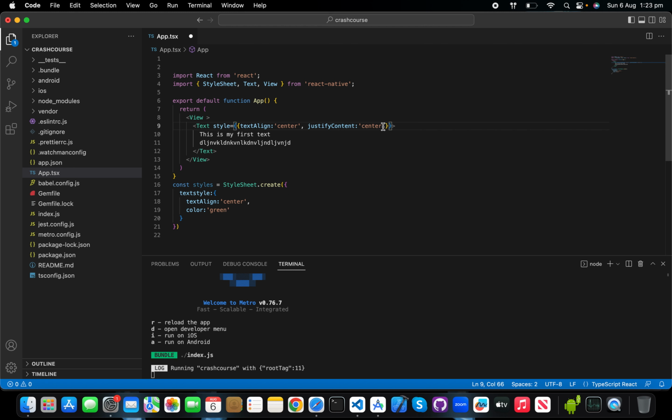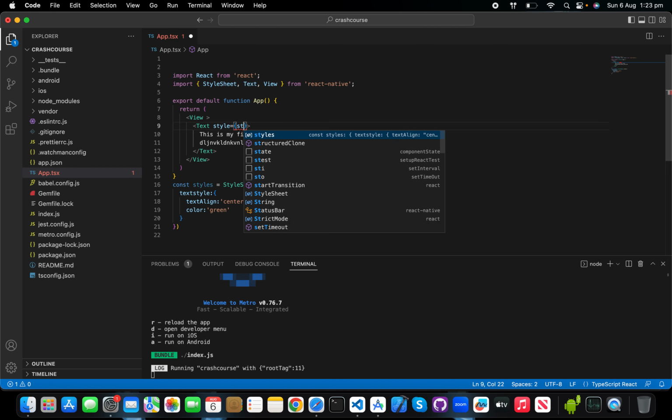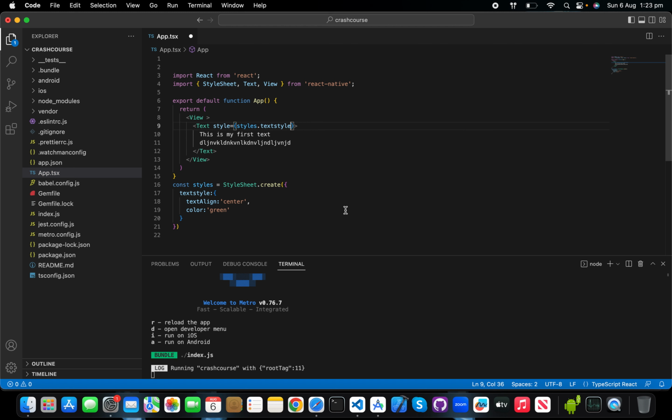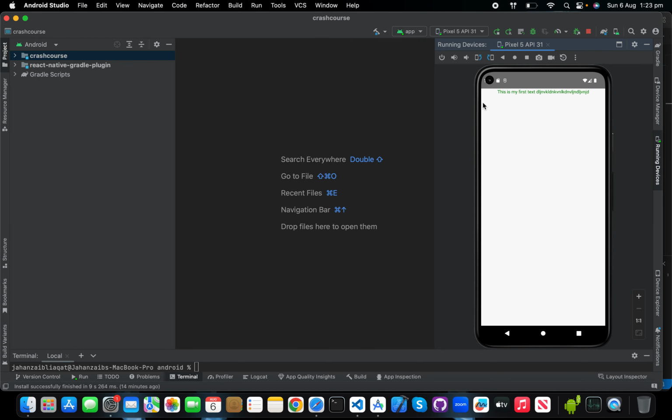You can simply remove this, and here you can type styles dot text style, because you are giving the name here, it will automatically pick up the styles from it. So this is another way. See, our text is green.